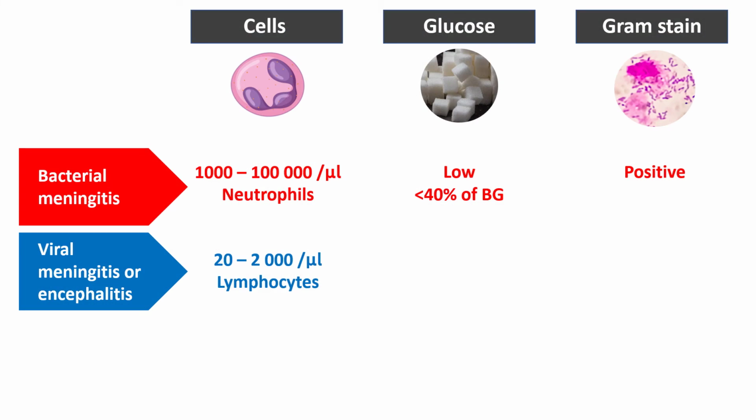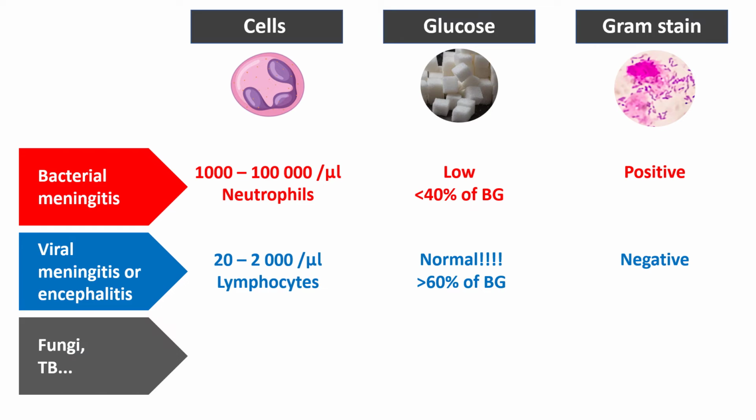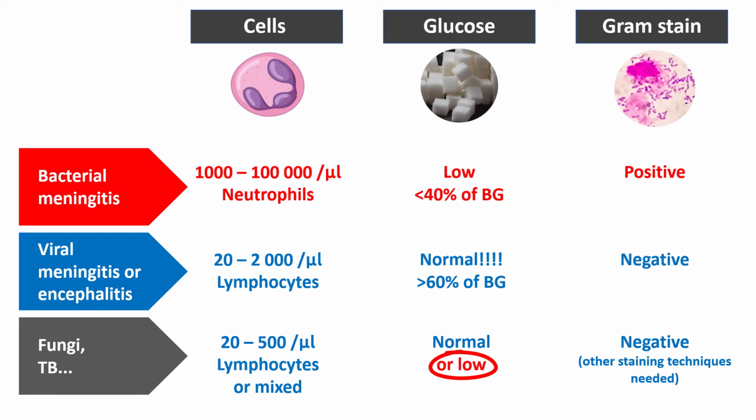Now, as opposed to bacterial meningitis, glucose concentration in the CSF in viral meningitis or encephalitis or any kind of viral infection should be perfectly normal. Please remember this. And again, if you see abnormally low glucose, especially if it's below 40% of blood glucose concentration, this is a red flag. This is not viral as far as you're concerned. You should suspect pathogens like TB, fungi like Cryptococcus, and even bacteria like the good old Listeria once again, right? So be very careful if you see abnormally low glucose.